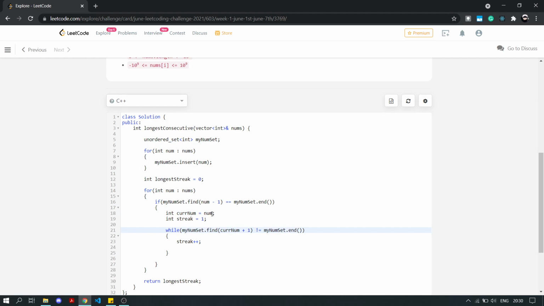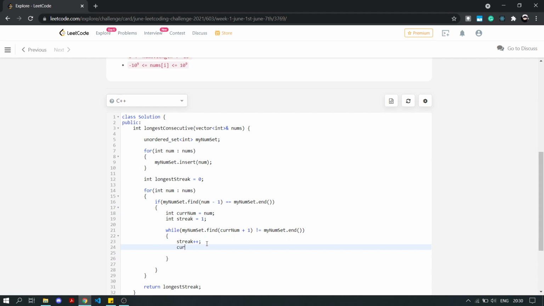If my num set dot find current num plus 1 is not equal to my num set dot end, this means that we found current num plus 1. Then streak plus plus, that is we found two numbers till now, num and current num plus 1.